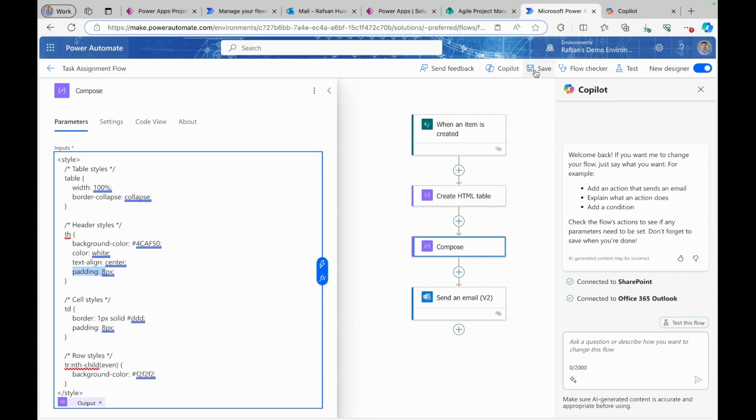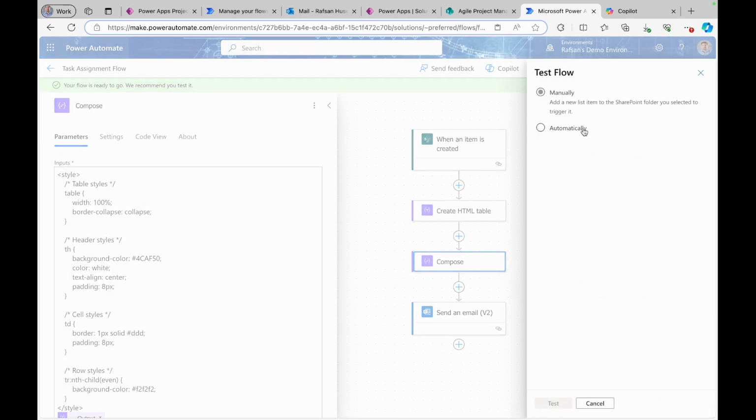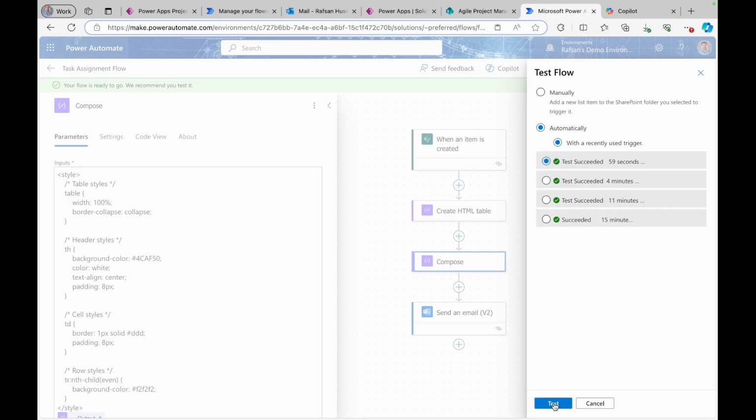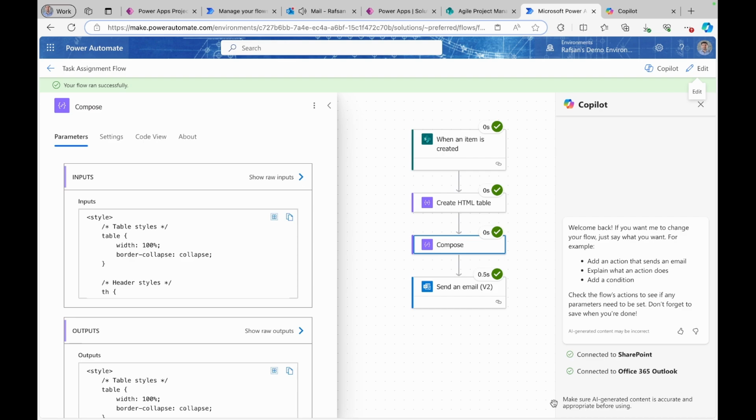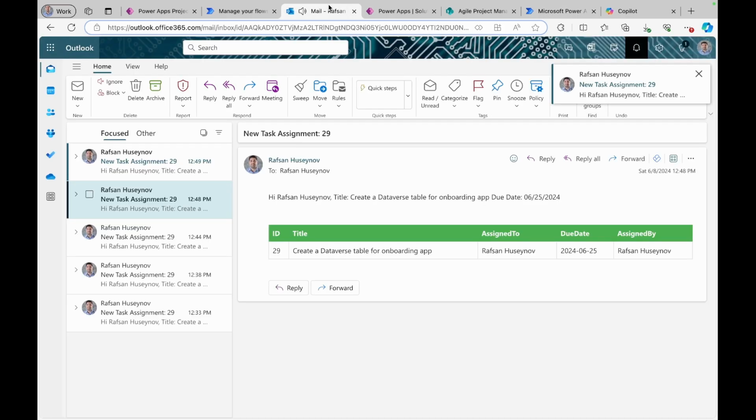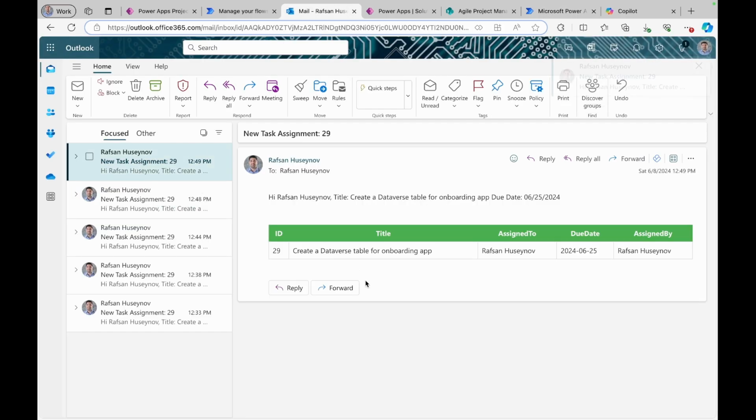So I will click save and test it again. So let's visit again. As you can see, this aligned our headers to center.